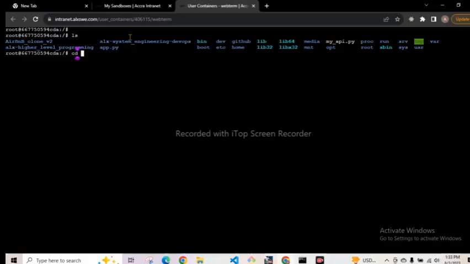So to use the less command, you type less, then give a space and the name of the file. So we have here my api.py, so let me type my and press tab. I pressed tab and it completed it for me. So let's see what will happen. You see, less has given me the content of my file.